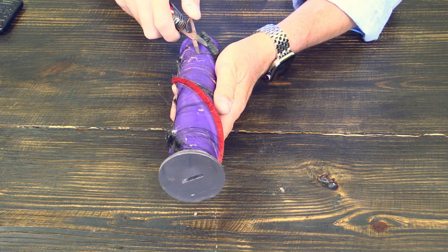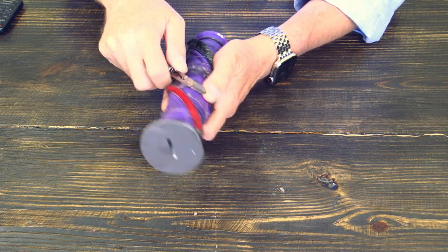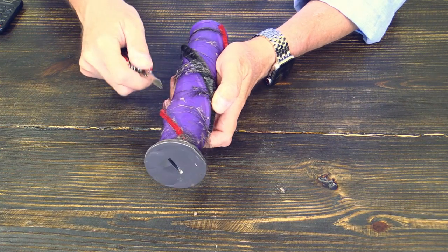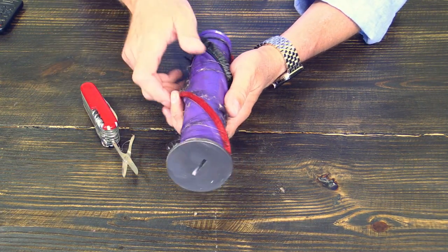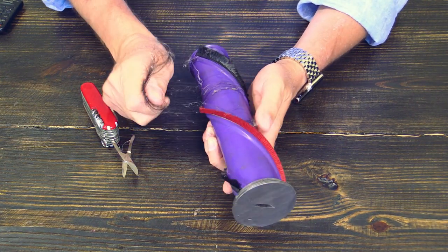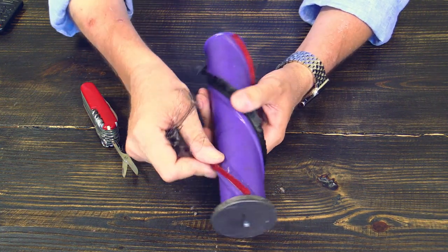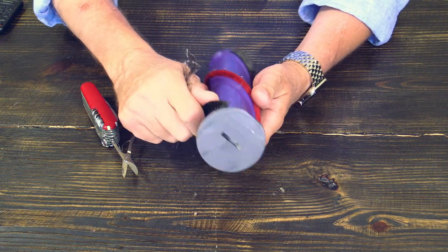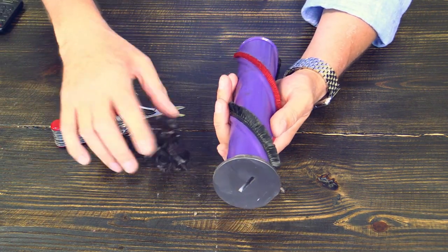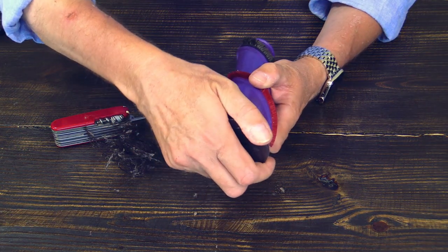A little bit of patience. Just cut it all off. Now it's coming off very good. There's a little bit more, there's something. See guys, lots of hairs here, and now it is clean here, but let's check up here.